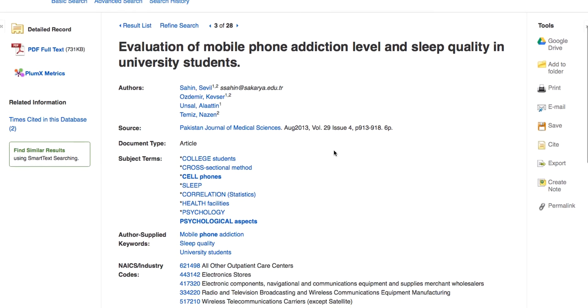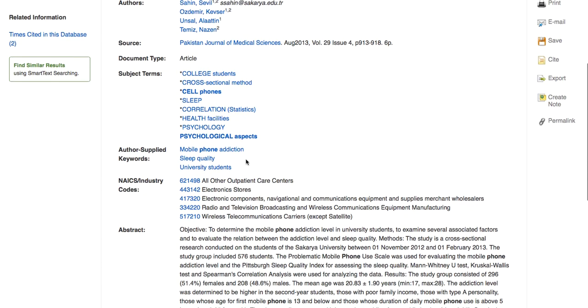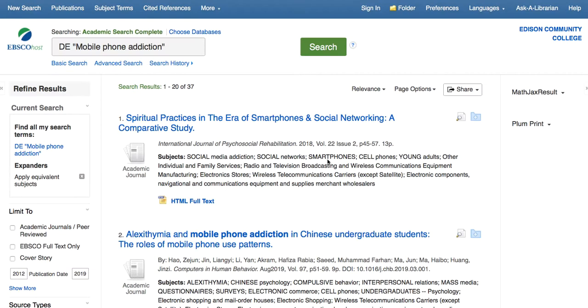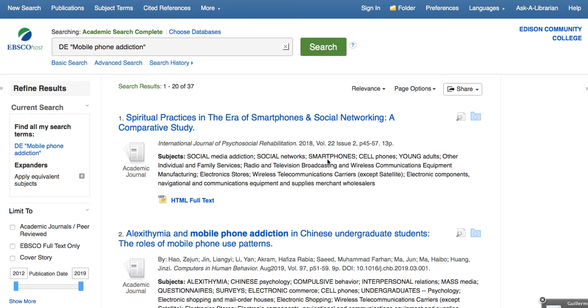And what happens is that we get all these search terms. And now, mobile phone addiction. I'm going to look at that because maybe that's actually what I'm looking for. Now we have 37. This is just searching for mobile phone addiction.